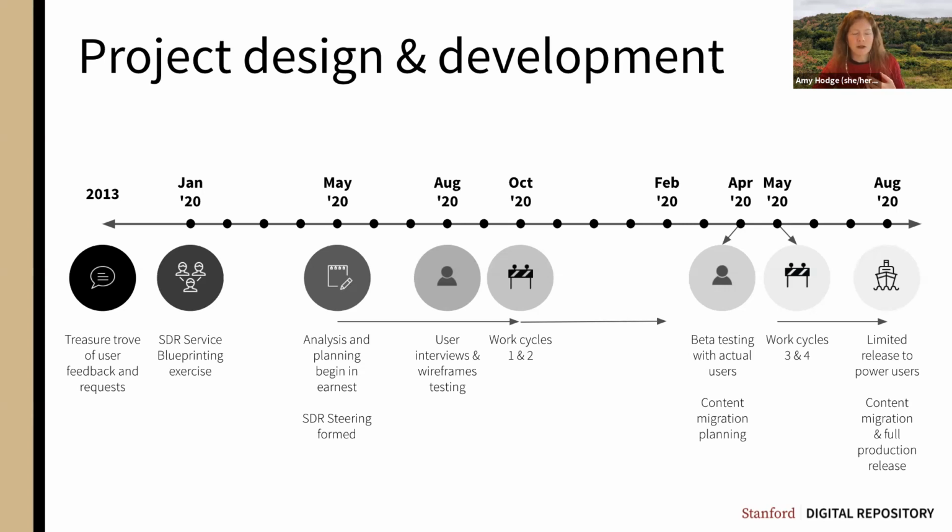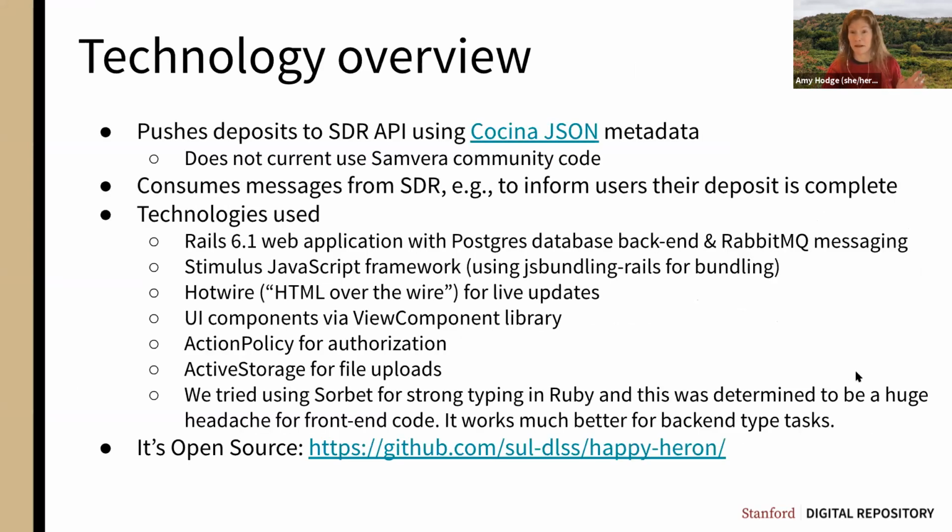At the beginning of August, which was in the fourth work cycle, we did a limited release to a subset of our power users, and we were able to immediately incorporate feedback from them and fix issues that we had during the weekly releases. So before we did the full production release, at the end of August, we'd only migrated a tiny bit of the content for our power users. We migrated all the rest of the content over and did the full production release, which went pretty smoothly, I think. There were not too many hiccups.